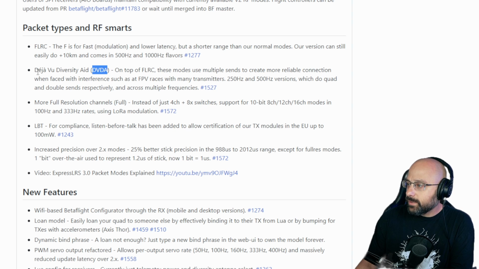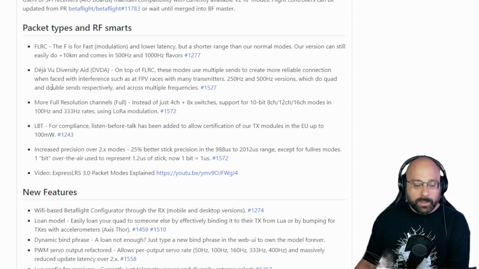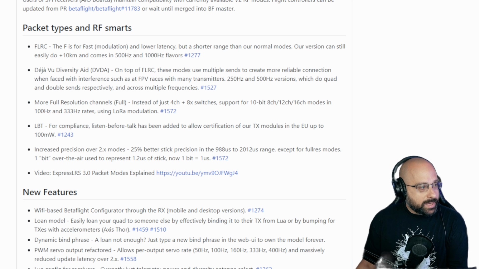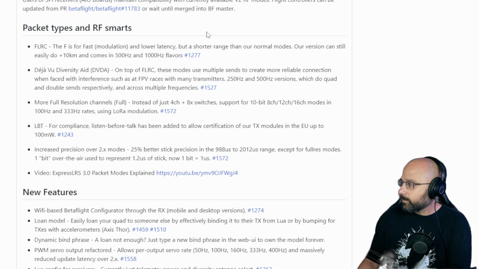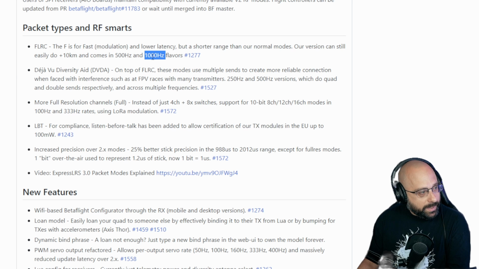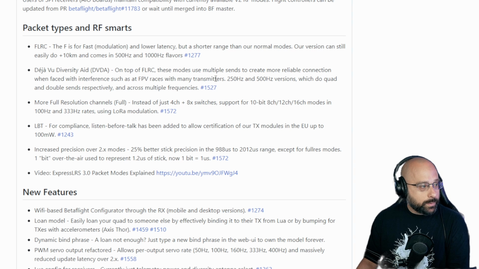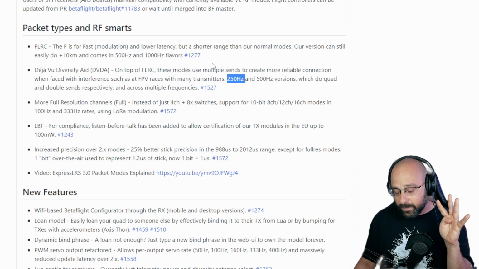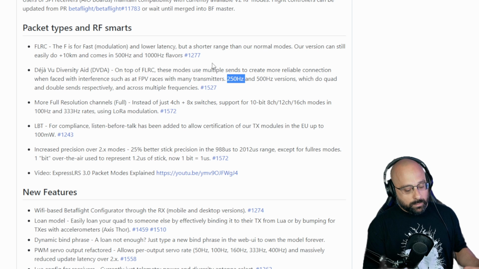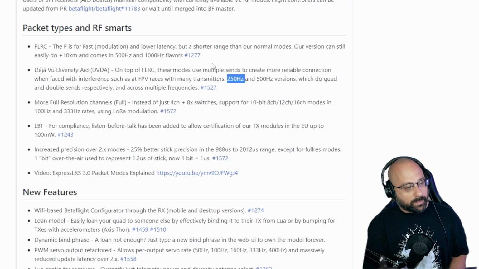The D modes. They're calling it deja vu. Basically, what the D modes do is they use FLRC, but instead of sending 500 hertz or 1000 hertz packets, they retransmit packets. So the D modes always run at 1000 hertz, but instead of sending 1000 packets per second, they send 4 of the same packet, they retransmit it, giving you an effective 250 hertz packet rate, but because they're retransmitting the packets 4 times, it means that it is much less likely that you will get lost packets. In other words, it keeps your LQ perfect.